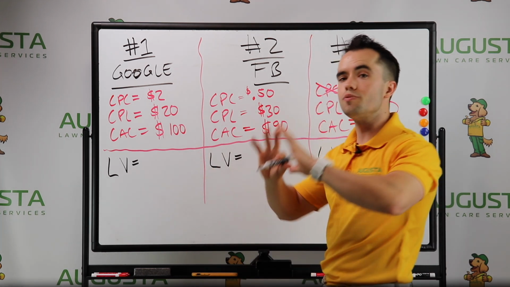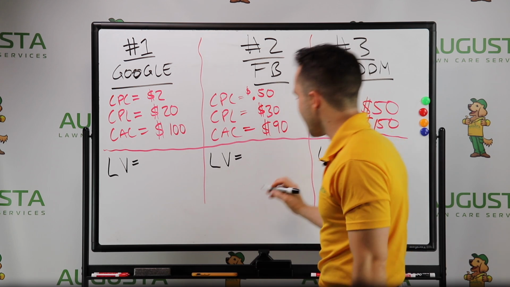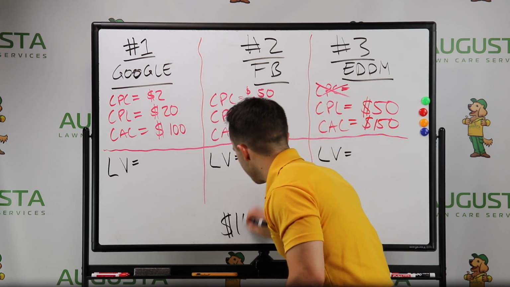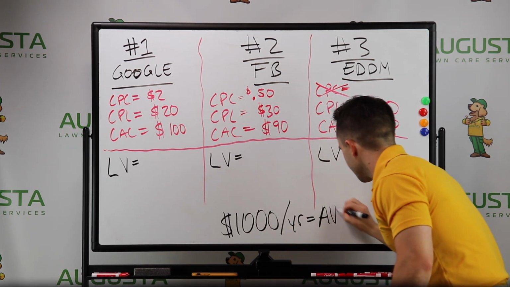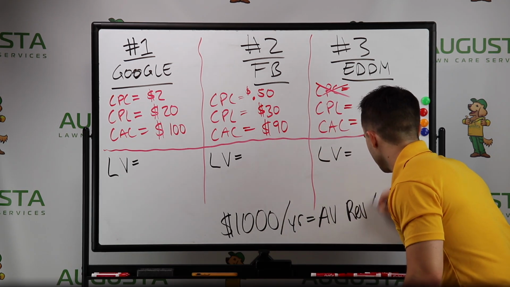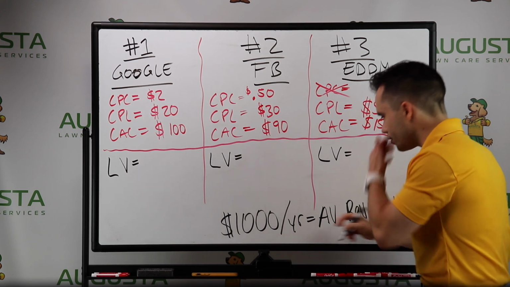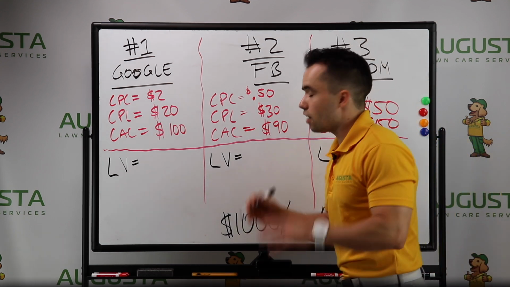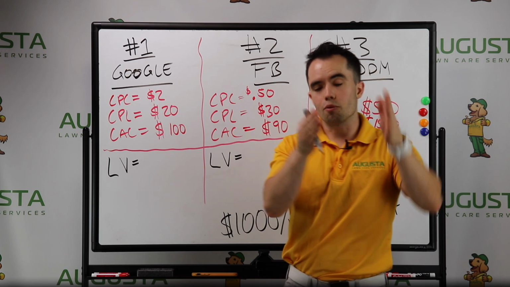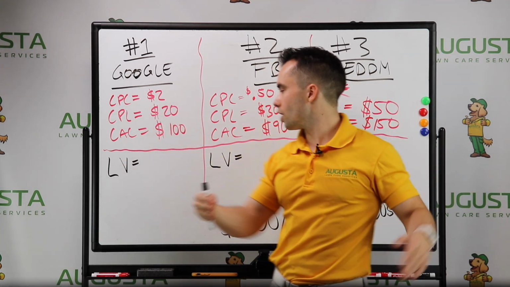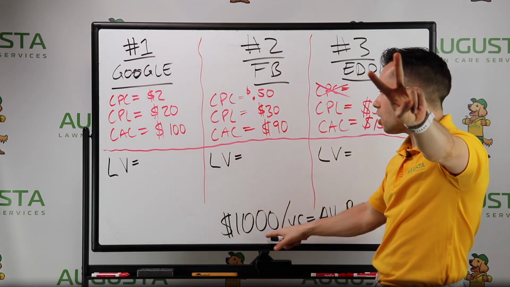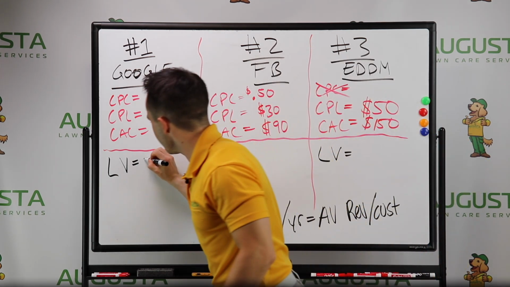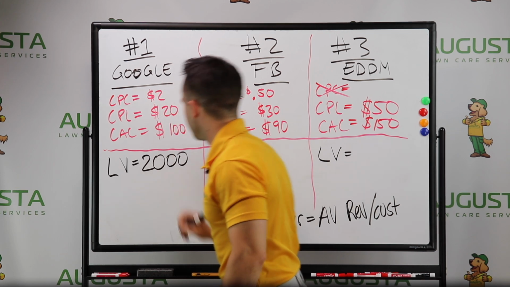And let's just go ahead and assume that in our business the average revenue per customer is $1,000 per year. All right, so it's the amount of revenue that's generated on an annual basis. Now, if we determine based upon our monthly or 6-month or annual attrition rate that our customer typically stays with us for 2 years, then we know that the lifetime value of that customer is going to be $2,000.